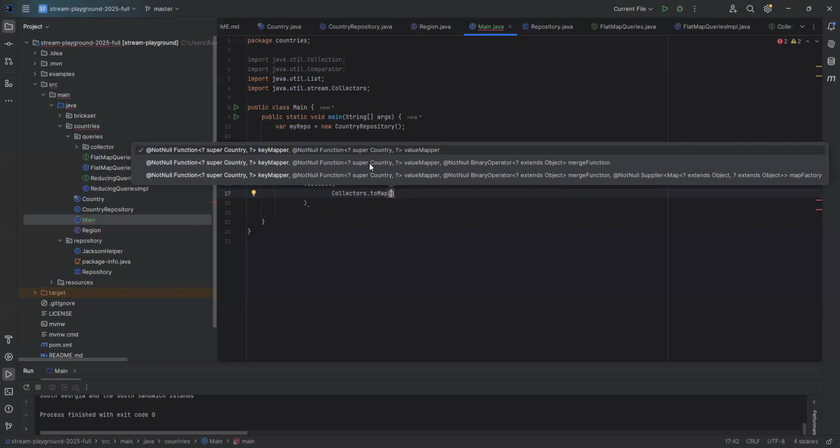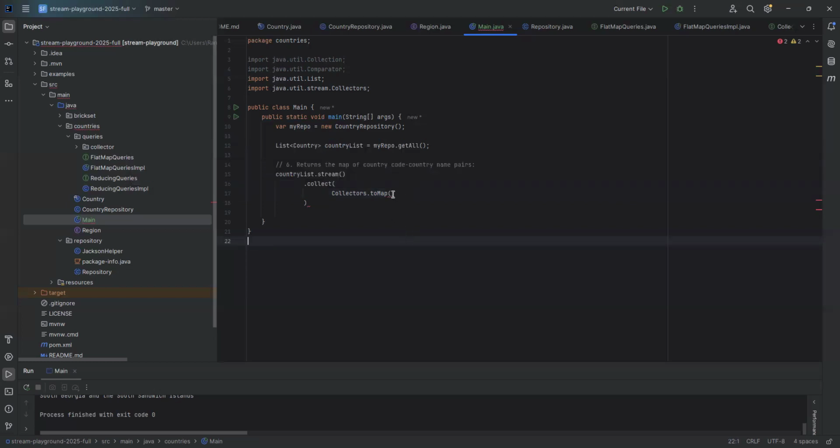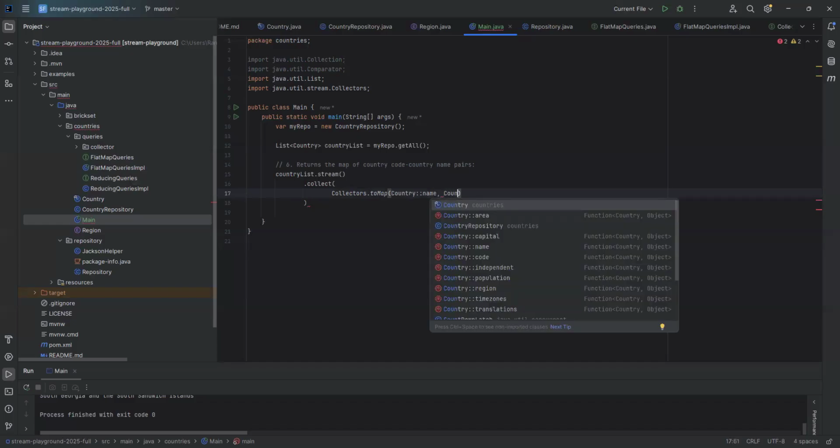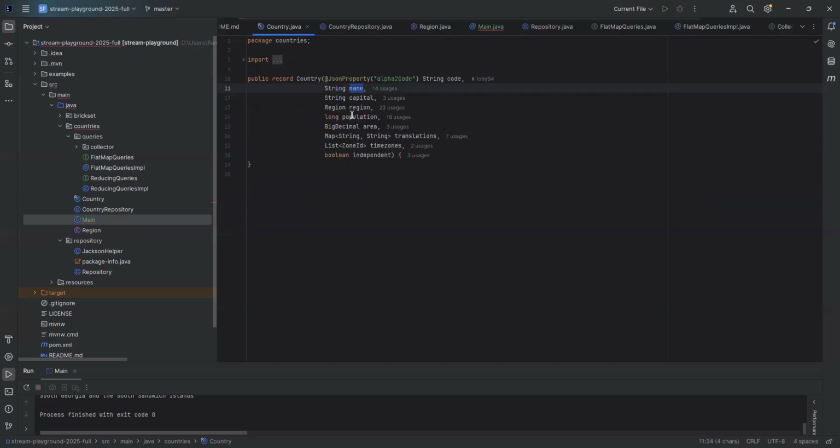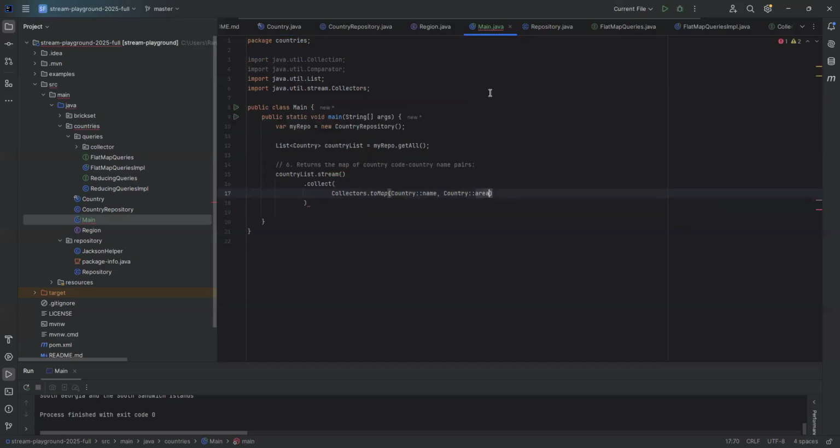So the first one will be the key, right? What will be the key? The country name. So we go country name. What will be the value? The area. What is an area? It's a big decimal. Okay. So that's all.